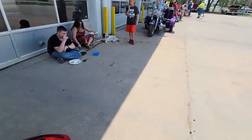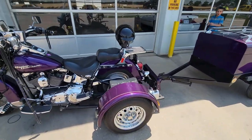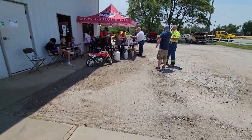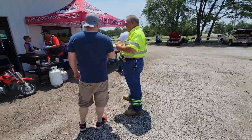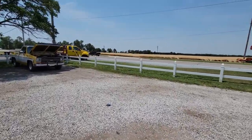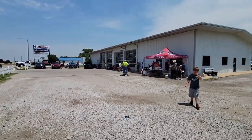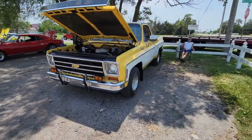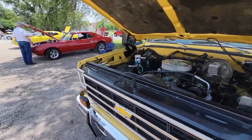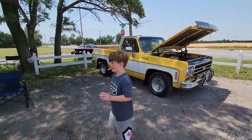Boom. Woo-hoo. You good, Colin? Got trikes out. Oh, Bubba. Yeah, you're okay. It's just a little white from the deal. Got all the food cooking. Everybody in here eating and grubbing, enjoying it. Got our tow trucks out here. Man, oh man. You got the good spot, all the shade. That's what we should get, all D right there, huh? Think so?